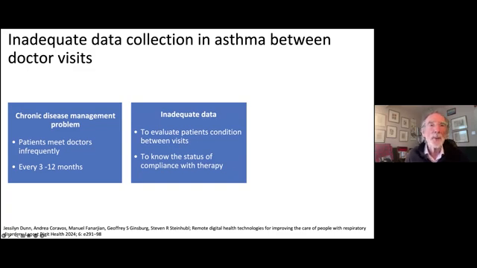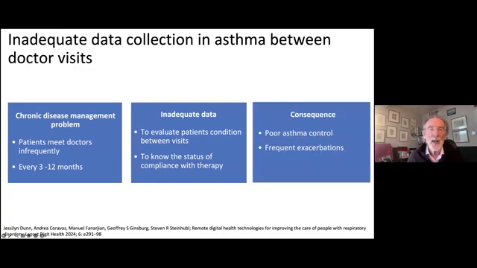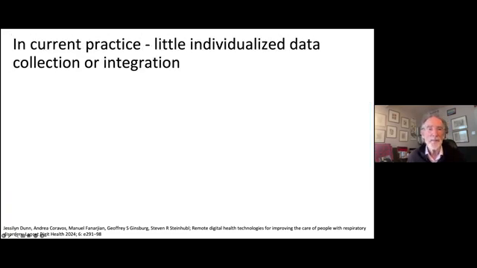We've got inadequate data, so we can't properly evaluate the patient's condition between their visits. We rely on their recall, which, as we know, may not be very accurate. And the other thing is, as you heard, we don't know their status of compliance with their treatment. And the end result is going to be poor asthma control and/or likelihood of more frequent exacerbations.